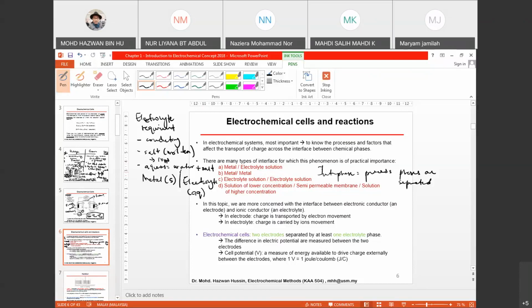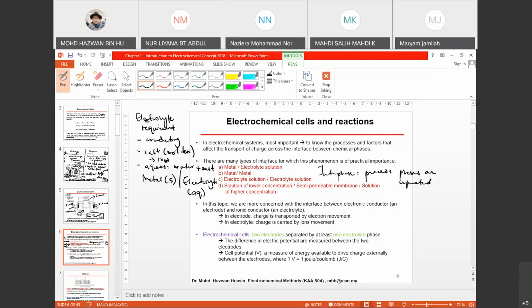But in an electrolytic cell or galvanic cell, especially a galvanic cell, you know that the metals that you use as an anode or cathode cannot be immersed similarly. Meaning that if you use copper and zinc, you cannot immerse them in copper salt solution only. It must be separated. It must have its own electrolyte. So that is why you should use salt and dissolve it in water to make it more conductive. So this is actually the requirement. So the electrolyte must be either molten salt or aqueous solution, right?